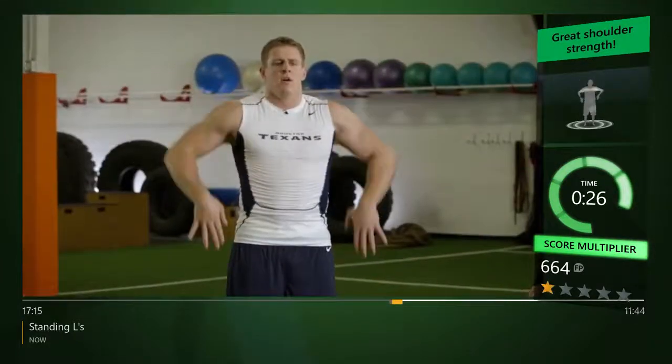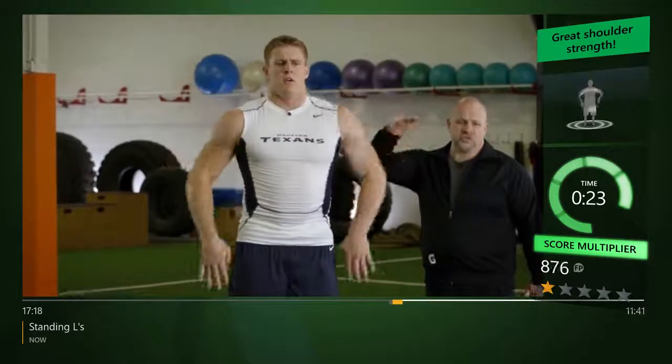Notice he's shrugging high, keeping those elbows up, keeping that wrist stiff with the lower arm.